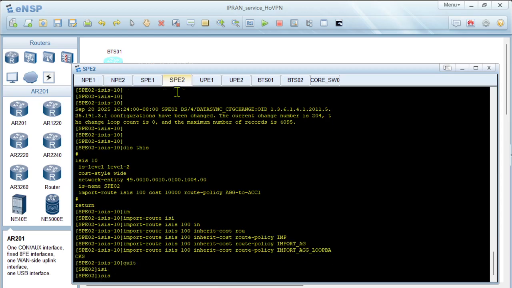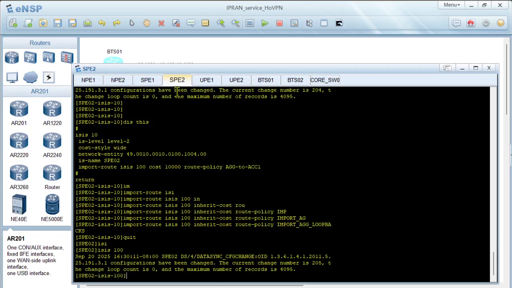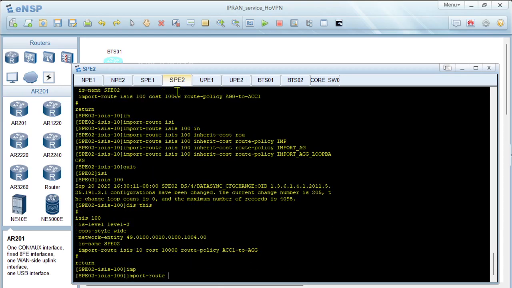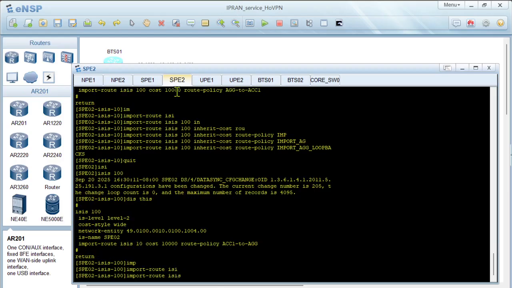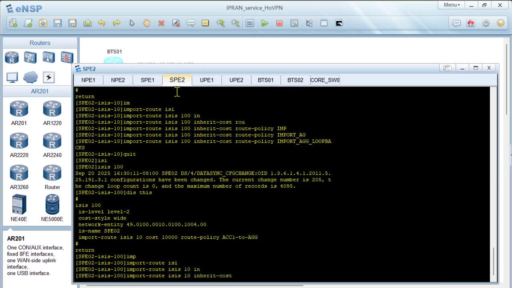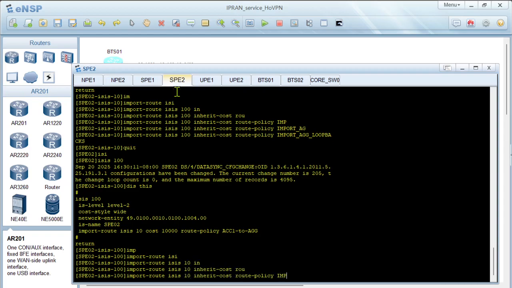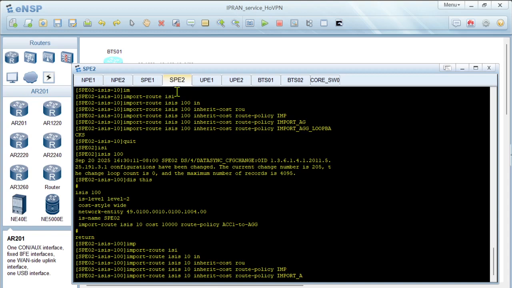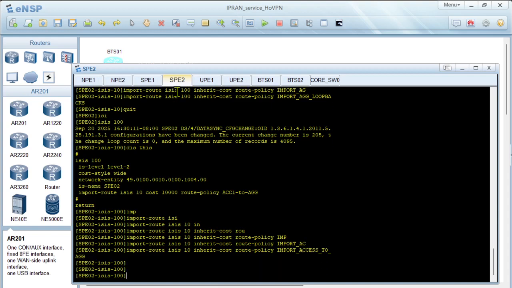I do ISIS 100, display this, import route ISIS 10, inherit cost, route policy, import. This is access to aggregation.